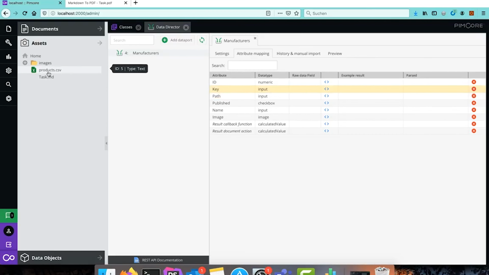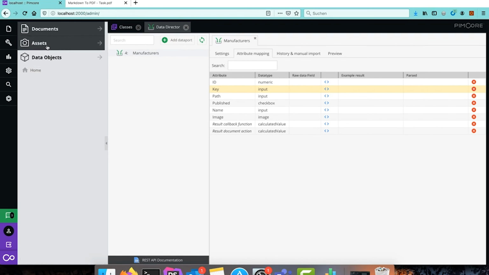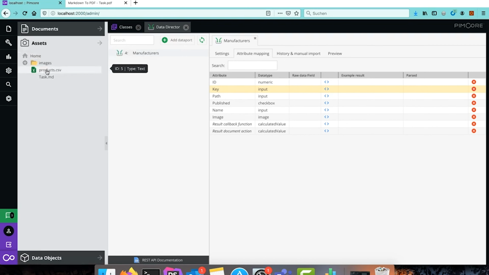For example, the key field is what you see in the tree. I'll show it on the assets tree because data objects is currently empty. For this asset, the key is the product CSV. The path is the parent element, so to say. And then you can say, should this object be published or not? And that's it for now.